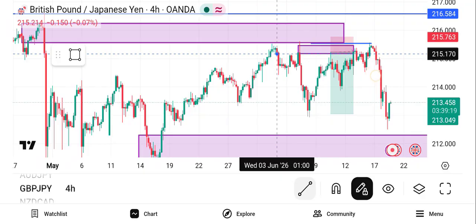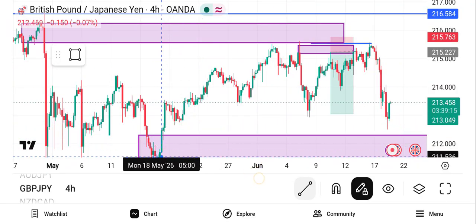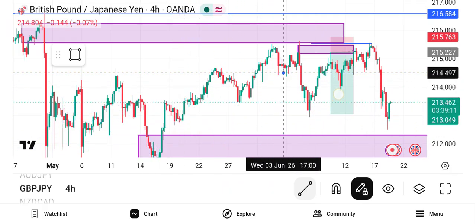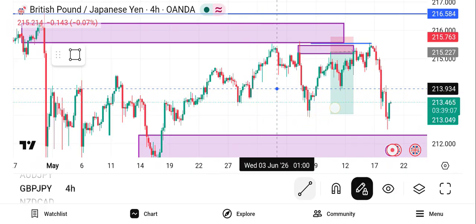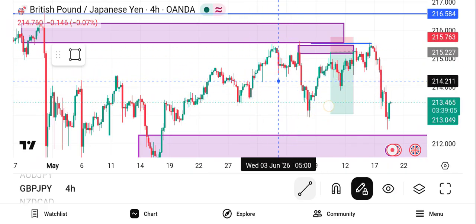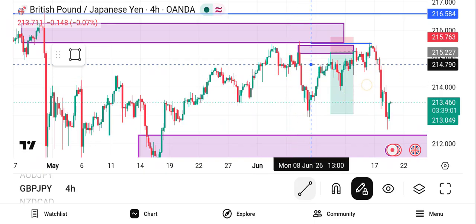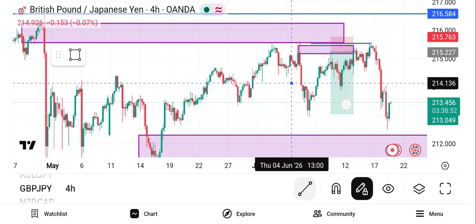And if you observe the lows as well, this low must be higher than this low, which must be higher than this, and this last low must be higher than this one. So anything that causes the market to break below this zone here means it is no longer an uptrend. It simply means a market structure shift has occurred. And what is a market structure shift?